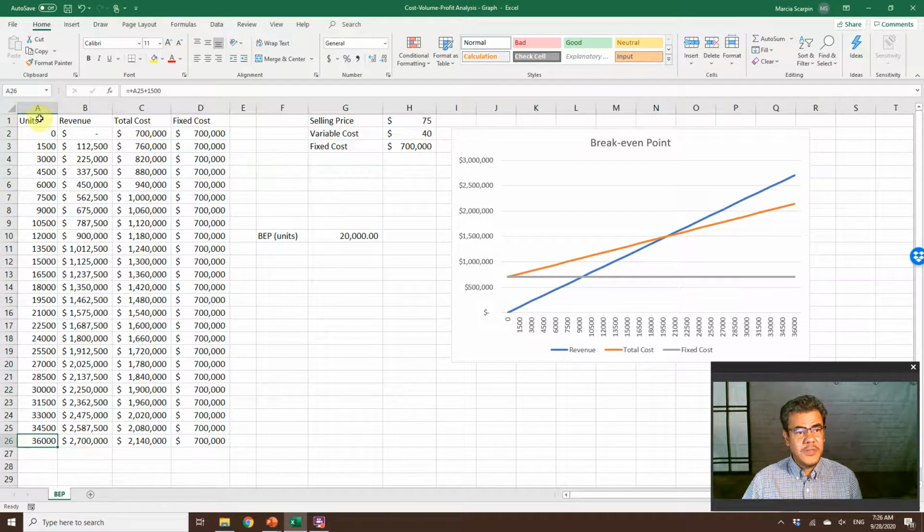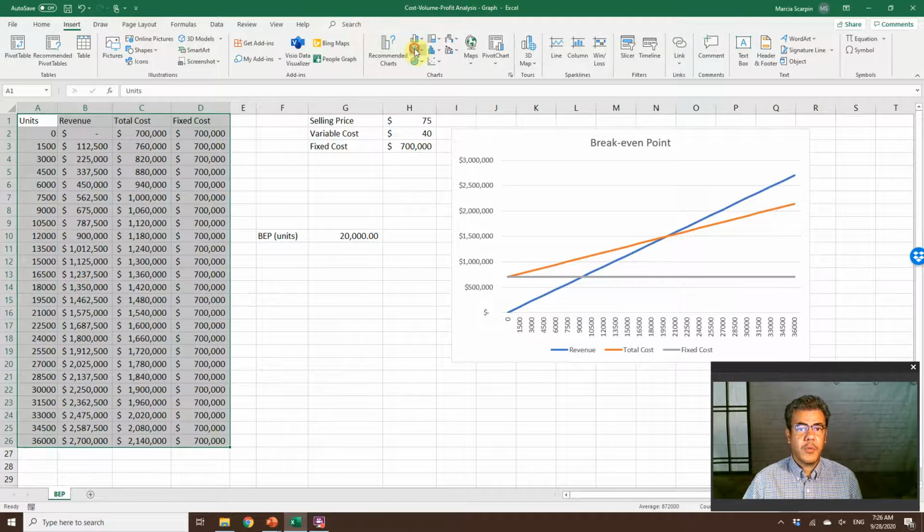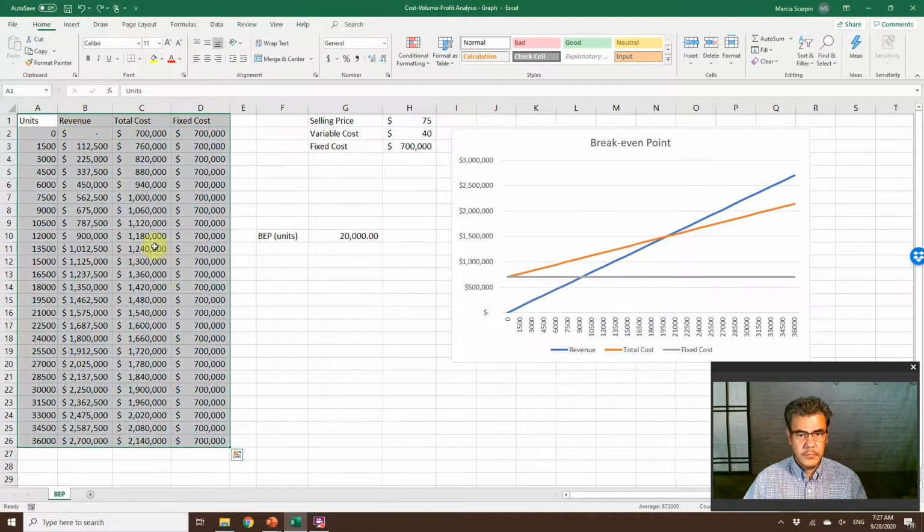However, a common mistake is, let's select everything and create our graph. Excel will consider units as a variable instead of label for your axis. And you will need to do 2 steps instead of 1 to do that. So it is not a good idea. Select only the variables that you are analyzing.